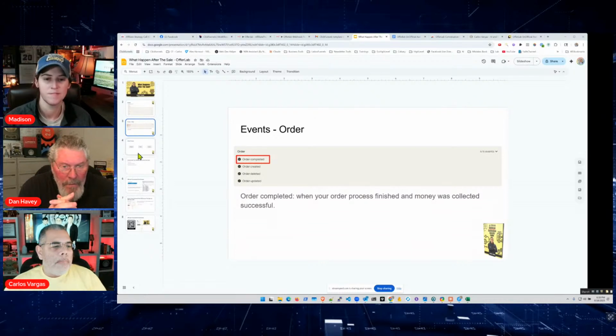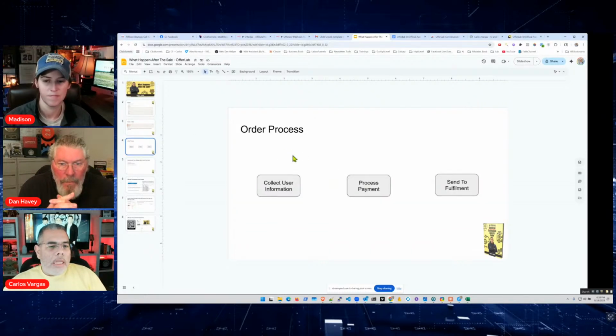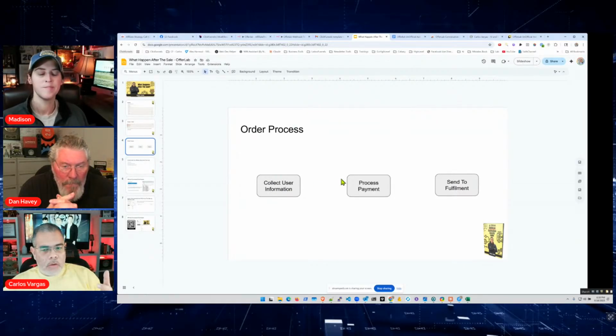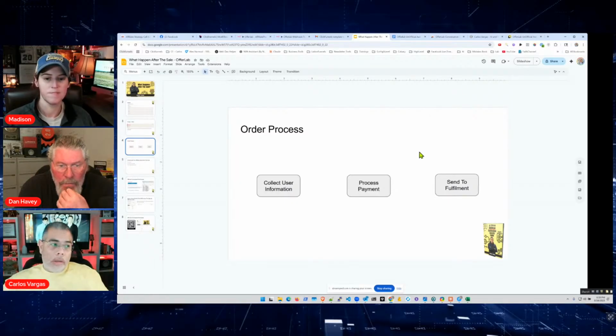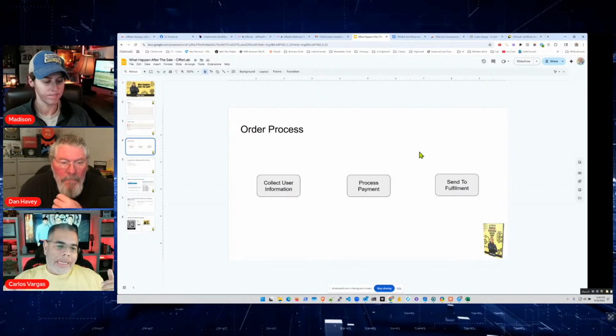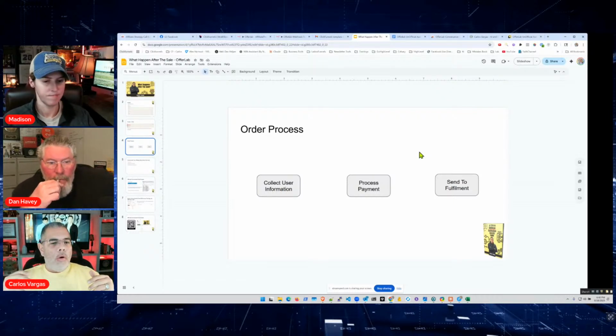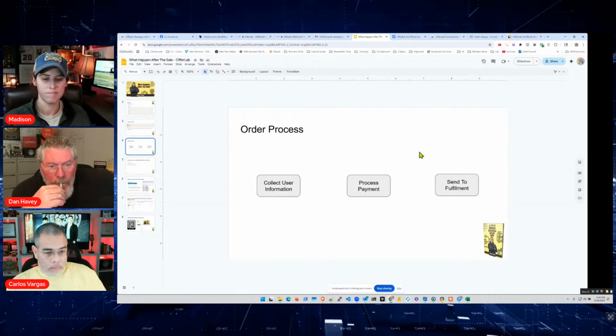And the process is that, like I said, when the order process is going, the information gets collected so it can be sent to payment processing. And then when the order is complete, it's set so it can be fulfilled. That's what you saw in Madison's interface, where she has some orders that had a button that says order complete. When you fulfill, let's say you ship it, you send it, you click that, and that marks the order as updated. But because money got collected, then you're good to go.